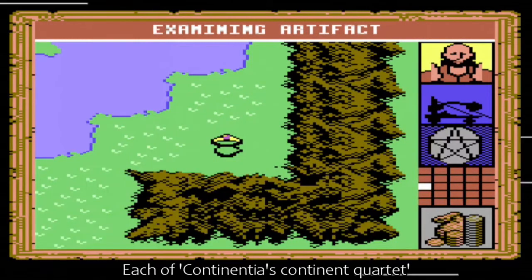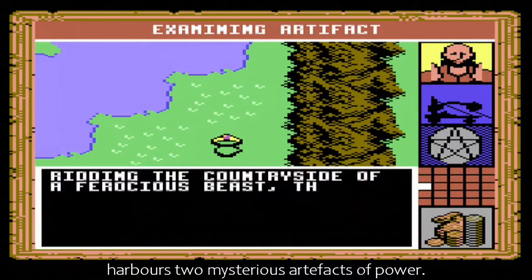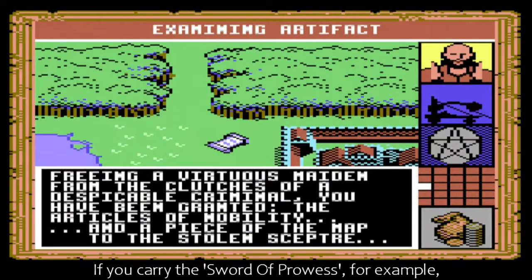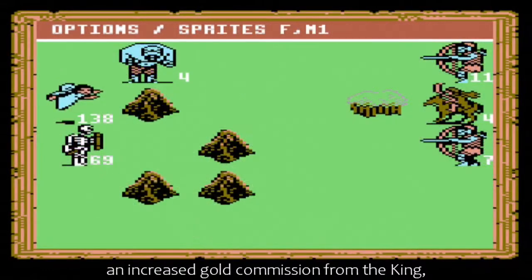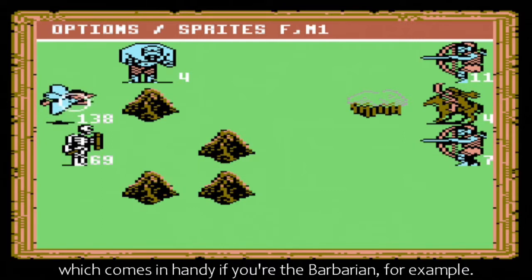Each of Continentia's continent quartet harbours 2 mysterious artifacts of power. Each one of these is wrapped up in another piece of the Sceptre map. Their effects are much sought after. If you carry the Sword of Prowess, for example, you'll fight with much more might. Other artifacts can give you discounts on boat hire, an increased gold commission from the king, or enhanced magical strength, which comes in handy if you're the Barbarian, for example.